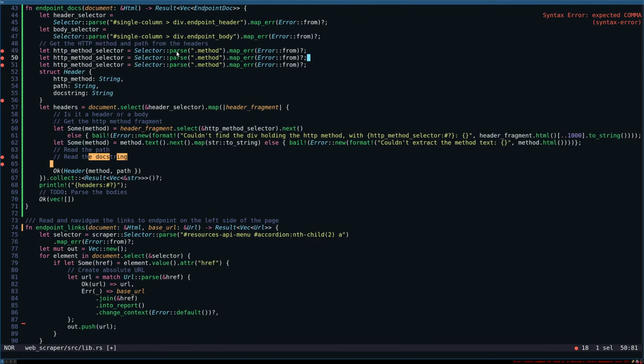And dot path. And then that'll give us a span of dot path, and then it's dot path dot p. Dot path dot p. Cool. Let's do it. Read the path.